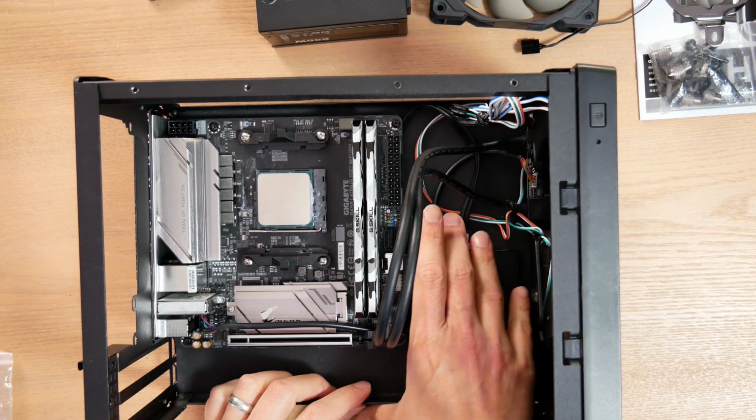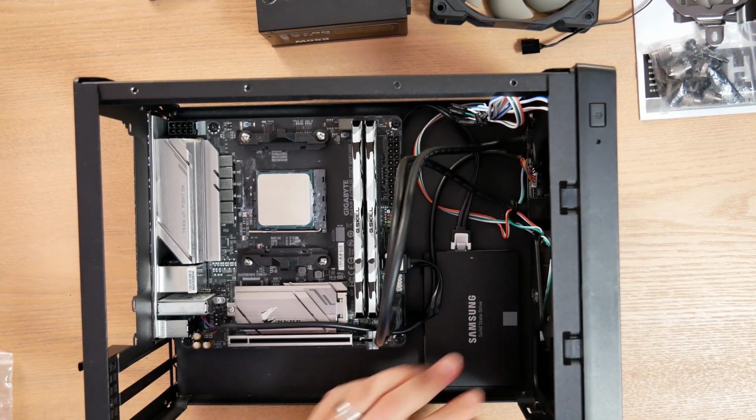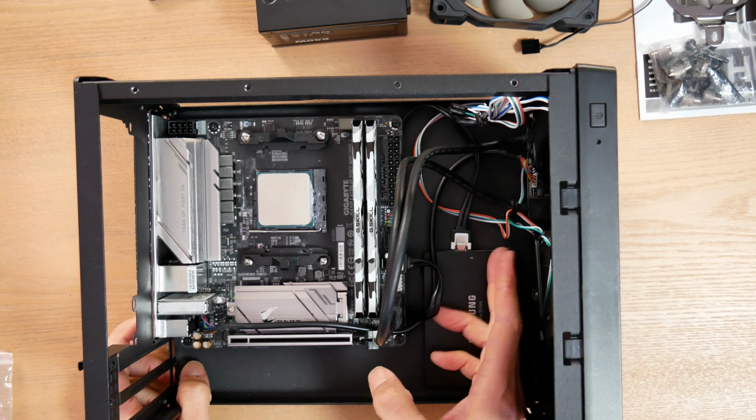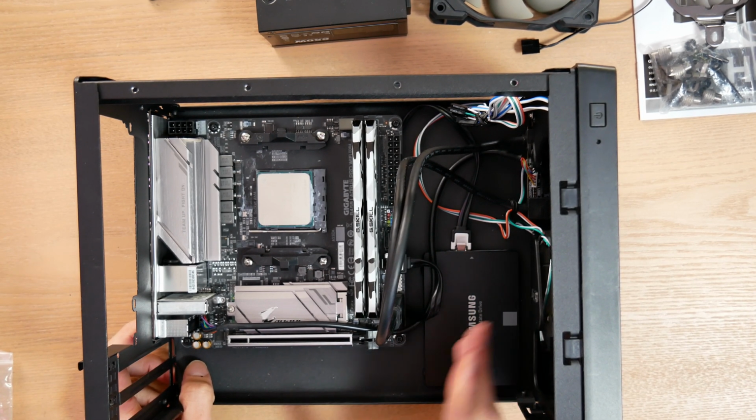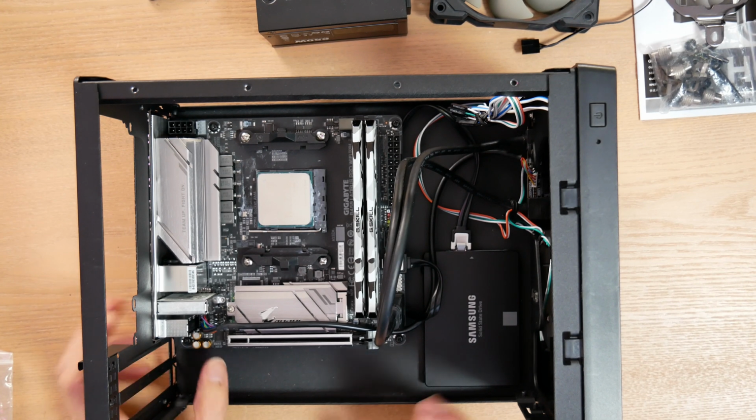All right, both of my drives are in. This one's going to need a power cable. Another reason I don't really like 2.5 inch drives anymore, you do need to attach a SATA power cable. I will do that a little later when I rig up my power supply. But next, I think I should put in my video card, which is kind of a fun step.